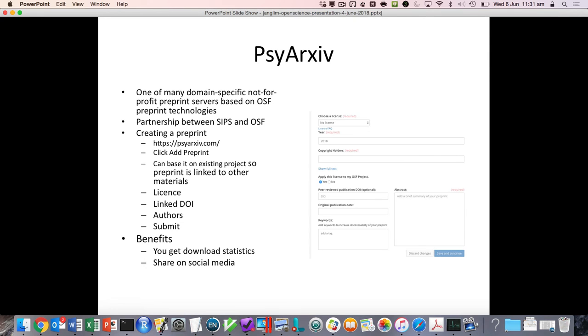If it is more a post-print, then you can specify the year of publication and who the copyright holder is, and you can also connect it to the DOI of the publisher. And in theory that means that a few things get connected up. So I think Altmetrics might use this DOI so that Twitter and whatever activity on this preprint gets connected to the main article, and a few things like that.